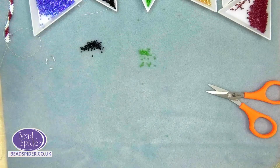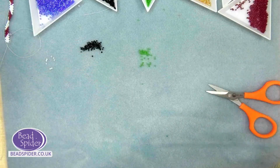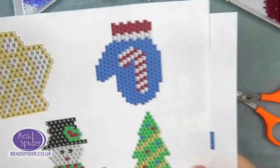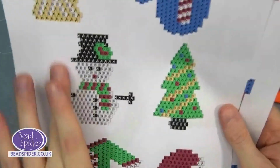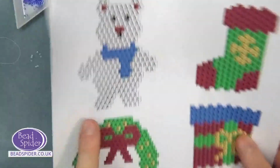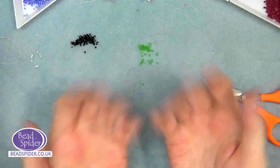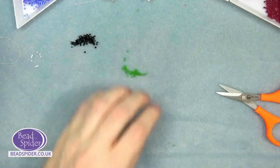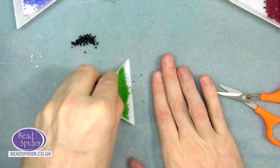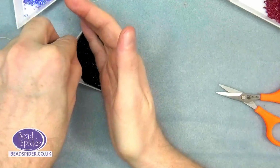I've only got some of them here, the patterns, for the sorts of things that you will learn as part of tomorrow's little brick stitch tutorial. So I've got little mittens, which is super cute. There's a snowman, there's Christmas trees, there's jumpers, there's Santas, there's stockings, there's polar bears, there's wreaths, there's presents, there's a mug, lots and lots of different designs. Those are the sorts of things that are included in that brick stitch set that includes all of these beads, all of those findings, all of those things together, those little patterns. That's a quick little sample of the 27 patterns that you get included as well.